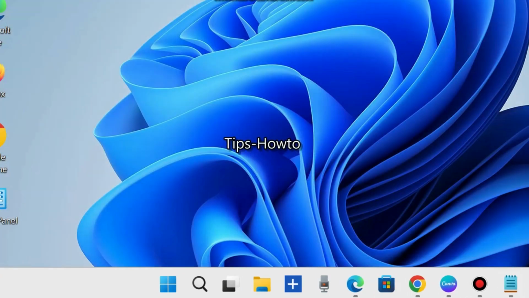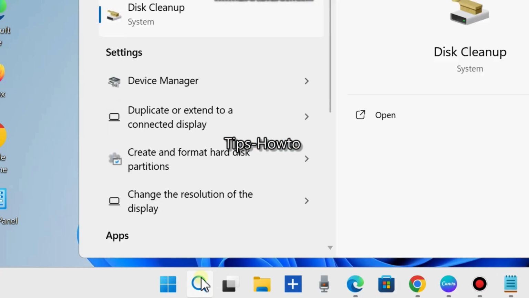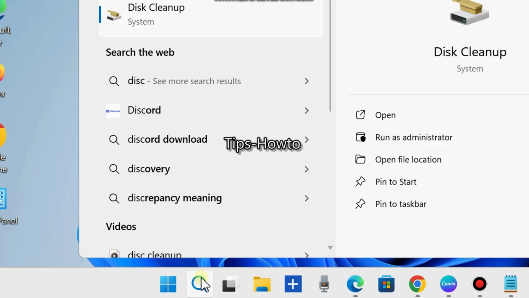The next workaround to fix this issue: there may be a possibility of a storage issue. So go to Windows search and in the search field type disk cleanup. Open disk cleanup.